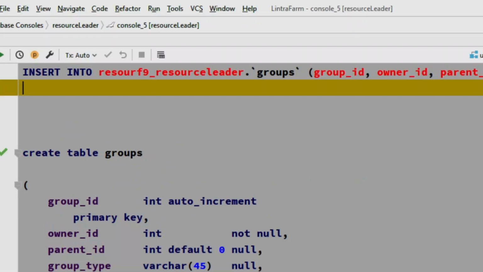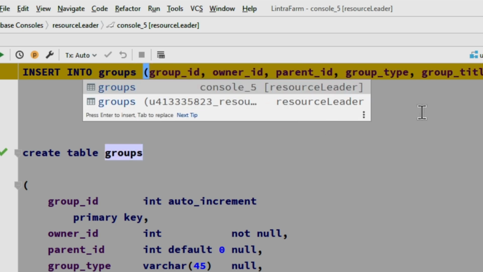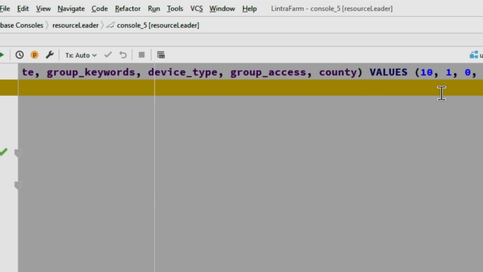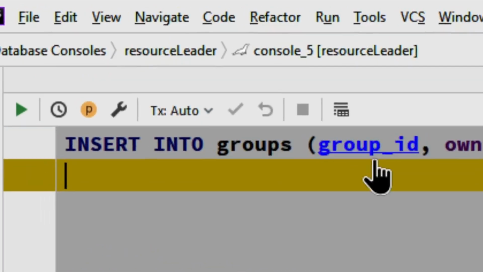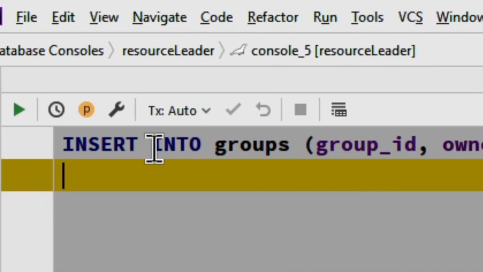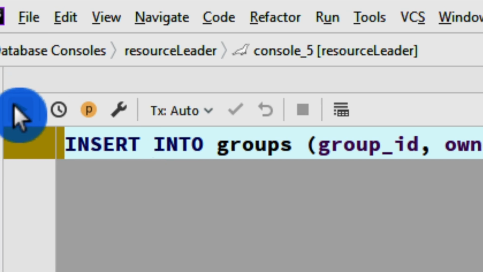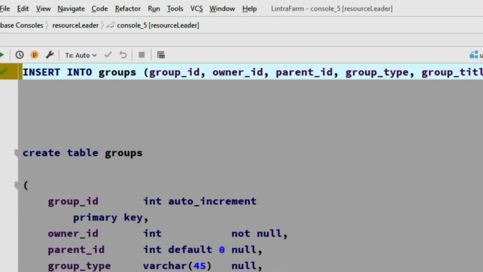If you don't have many records, you can decide what to do there. But I can probably change this to group. That might be all I have to do. I have to look here and see what's going on down here in the back end. Okay, what we want to do is click anywhere inside the statement, and then click on the execute button and then confirm, and that should create a new record for us.